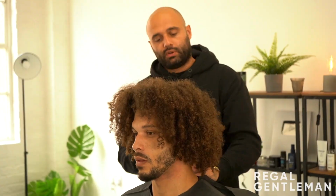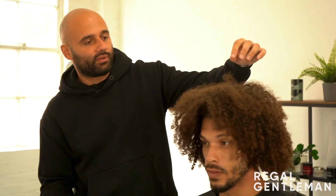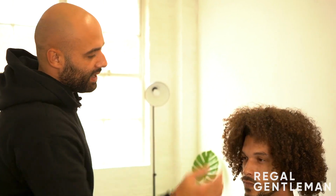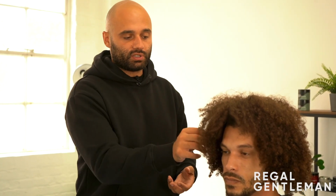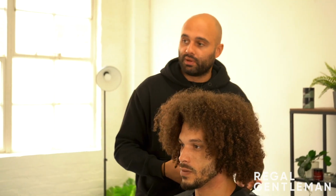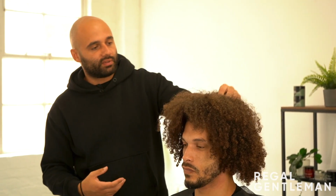straggly hairs. Ideally, when you're cutting afro hair, usually you would comb it all out into the afro shape. But obviously this texture and shape that Aaron has has come over a period of time of leaving his hair, just showering, washing and conditioning his hair. So it takes that process over a period of time to get your hair to look like this. If we were to comb it out into an afro shape now, it would take days, weeks, maybe months to get it back to this shape. So we don't want to get rid of that.